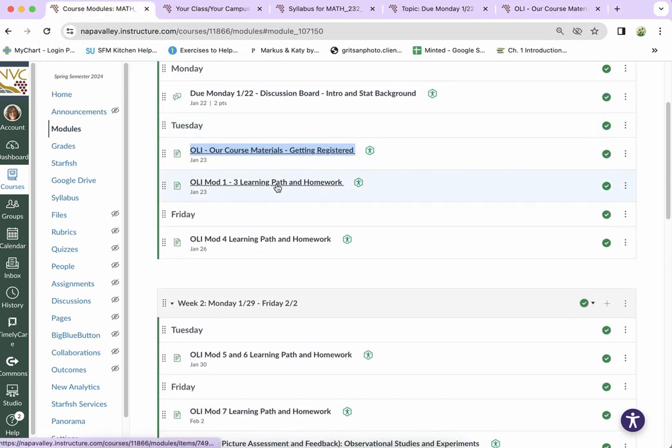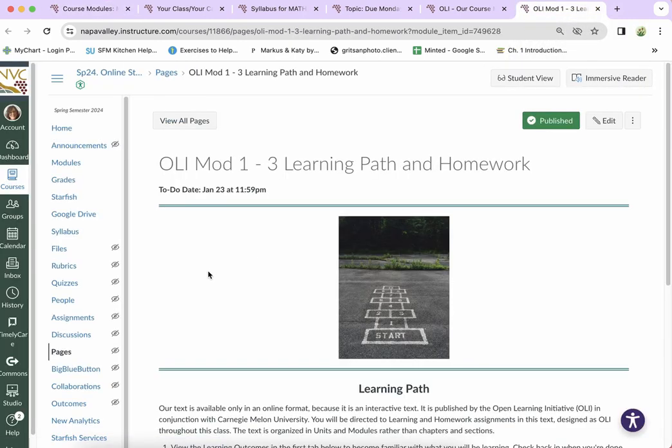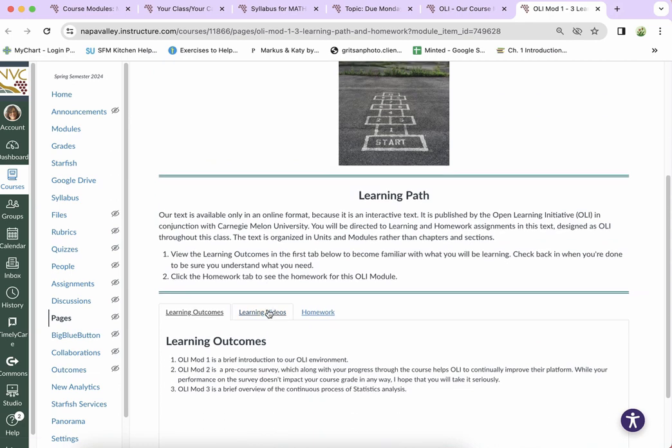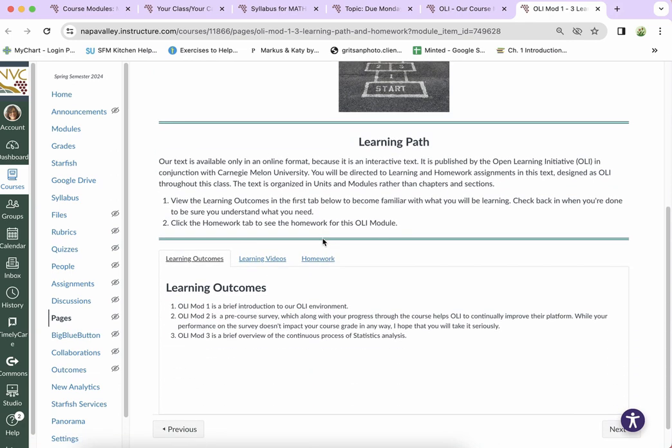And then you've got learning to do. The first assignments really don't have anything to do with statistics. It's getting you familiar with our OLI coursework. So every time we have coursework in those modules, it's laid out like this as a learning path and homework set. So you're told what to do in your learning path.